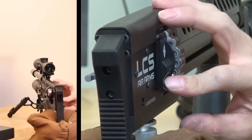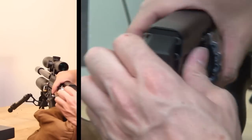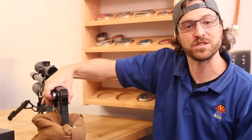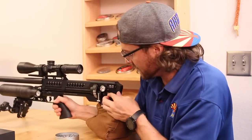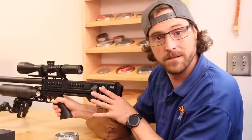What I want to do now is close that door. This ensures nothing will fall back out due to the recoil. Last but not least, you want to push the cocking arm down. Right now, it can't turn freely, but it will when the gun fires, cycling to the next. So we're all loaded. I'm going to disengage the safety, cocking arm down. It's good to go. I've loaded the mag with 33 nines.